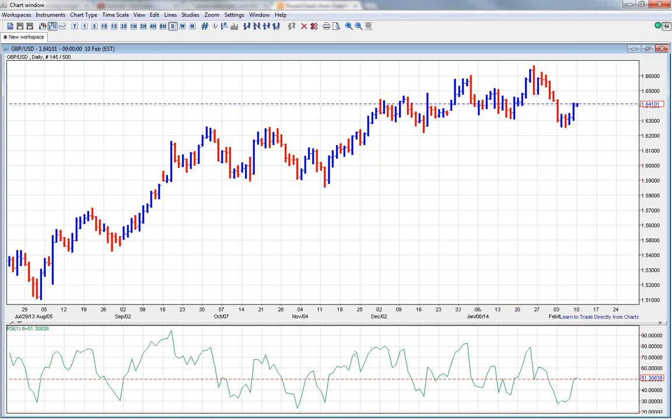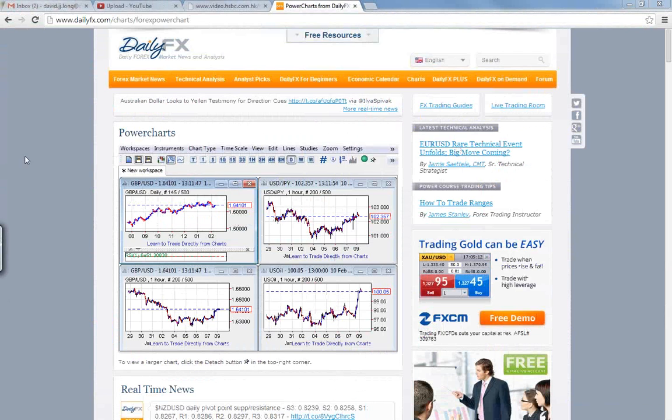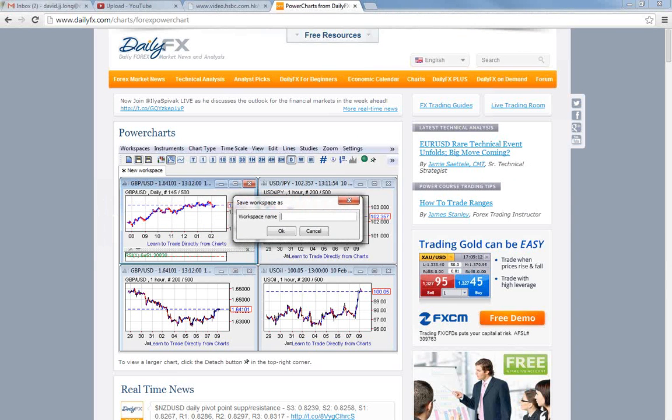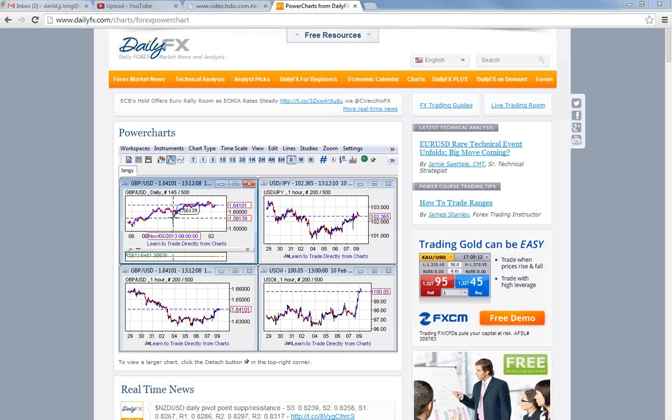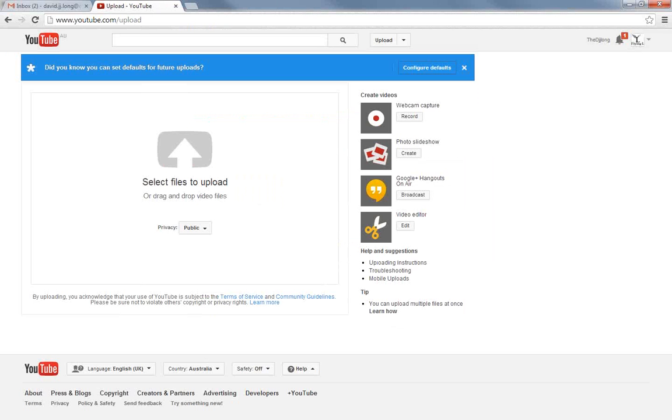CBA reports are more wrong than right. Hope HSBC is better. Yeah, you'd have to obviously have a bank account with HSBC to get the information, but HSBC is probably a bit better than Commonwealth. Absolutely. Workspace, so every time I come back to this web page, it'll have that workspace saved there. So that's what I would use, that or just use good old MetaTrader.